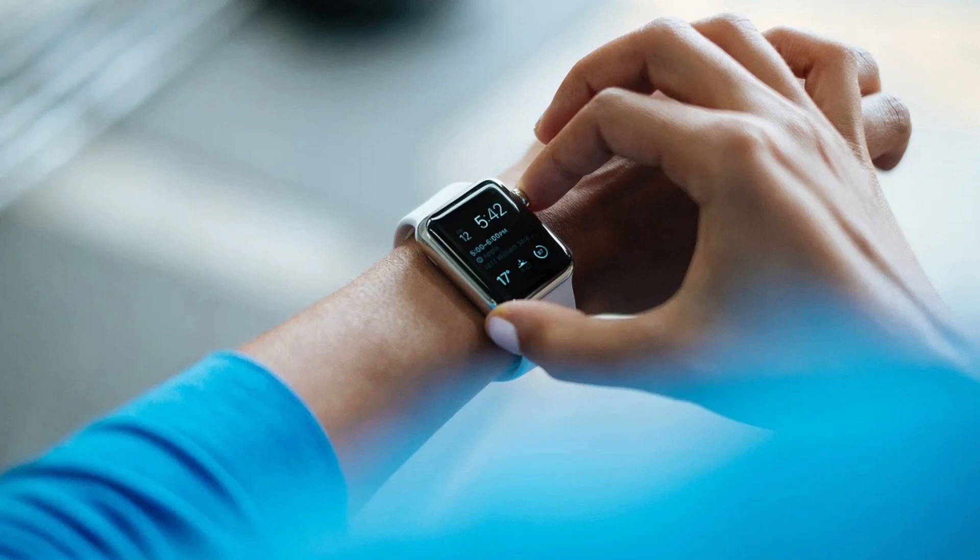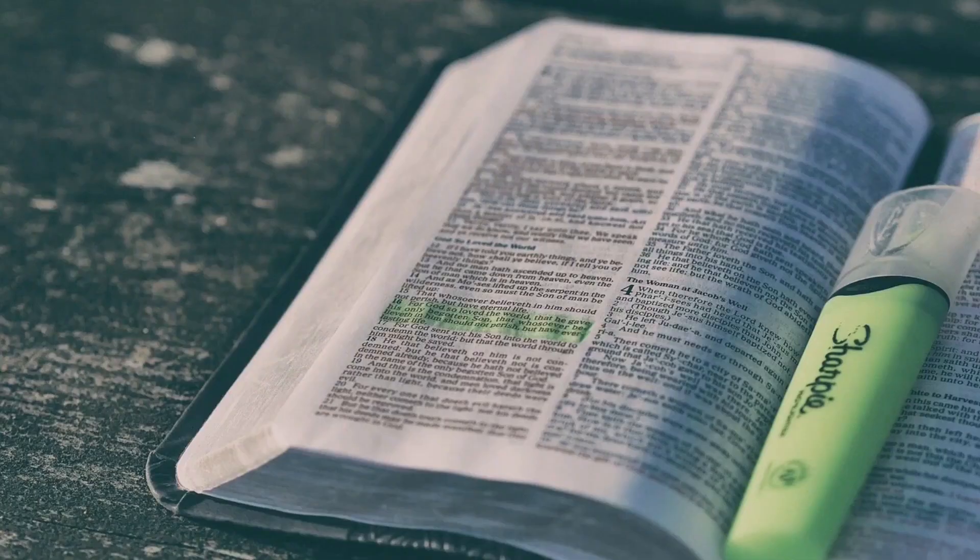There will be 20 to 30 percent of topics in a subject that are very high-yield. When you open those chapters, you can apply the Pareto Principle once more — within those chapters, identify the highest-yield portions. This is especially for people studying the day before the exam, or even the evening before — apply Pareto everywhere: to subjects, topics, and chapters. You might not score 70 or 80 percent, but there is a high chance you will pass. If you have more time, read all the topics and apply Pareto to find the high-yield 20 percent from each.